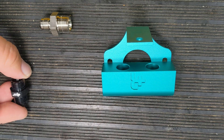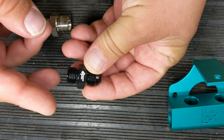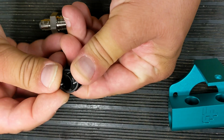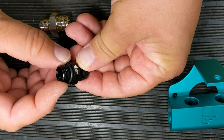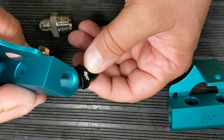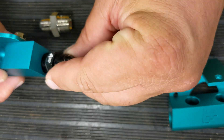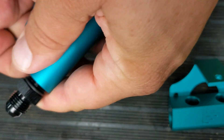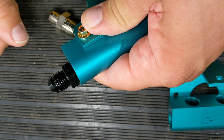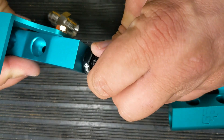That was changed on the next version. What we did is use what's called a port fitting. This port fitting here seals with an o-ring, so this o-ring goes right against there. On the new rails there is a relief inside where the o-ring seals against the back of the rail, and now there's no need for any tape or anything - the o-ring is sealing the fitting into the rail.